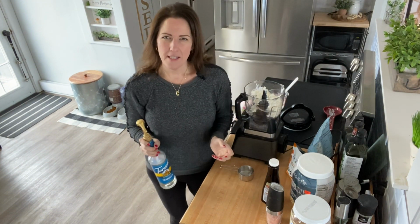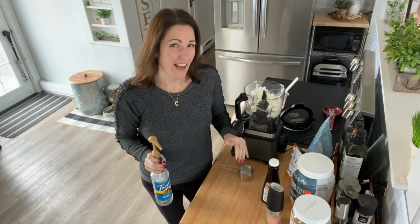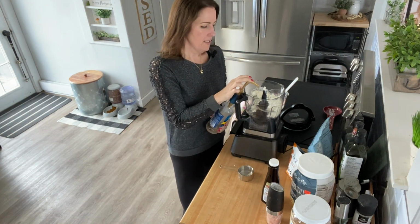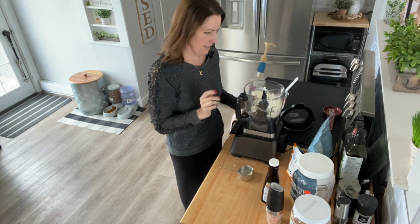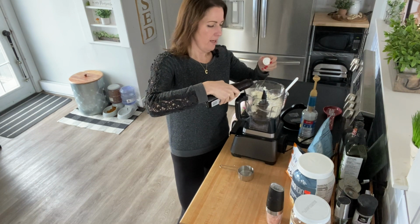The original recipe that's going around, the viral one, has maple syrup in it. I'm just trying to cut down that sugar exposure, so I'm just gonna do a few pumps of my Torani sugar-free vanilla syrup because cookies have vanilla in them anyway. So we'll start with 3, see if that's enough. And then we're also gonna add regular vanilla too, because why not?